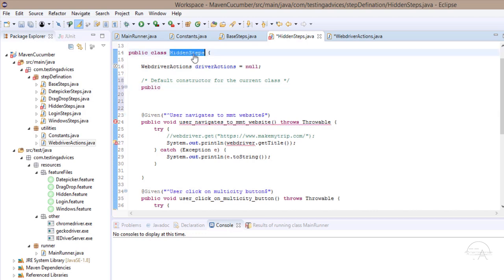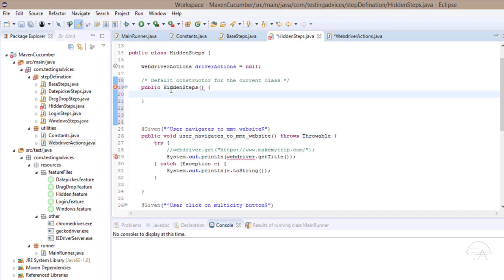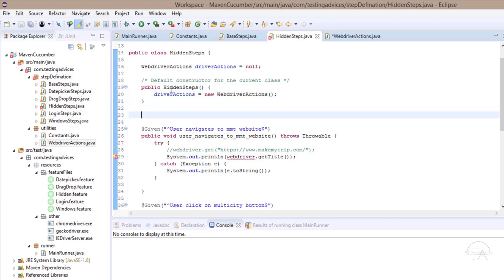Okay, so the class name is HiddenSteps. So that is it for the HiddenSteps.